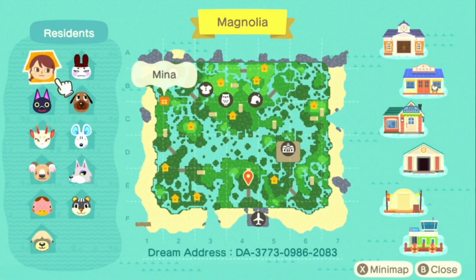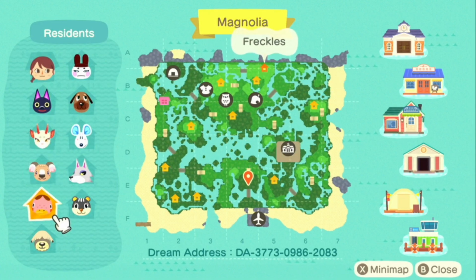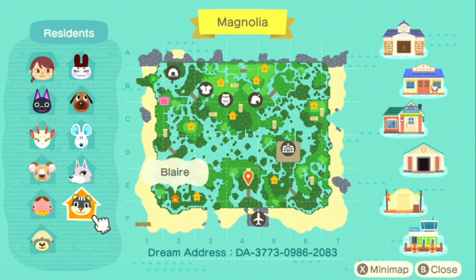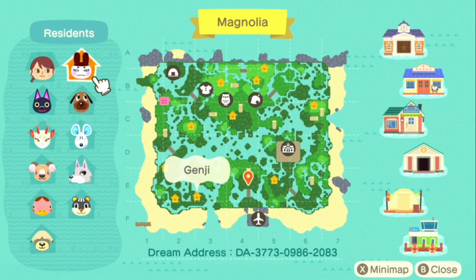So we start off with our resident representative, Mina. Then we have Kiki, Shino, Melba, Freckles, Shep, Blair, Fang, Dora, Bee, and Genji? I'm not sure, but Genji.